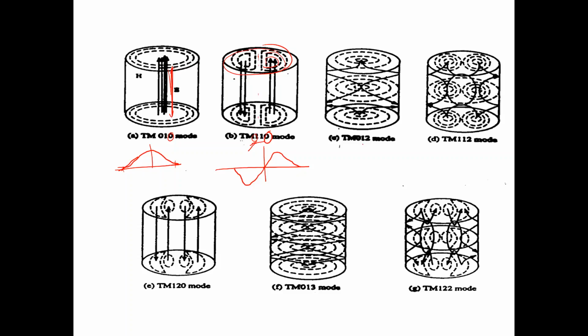Similarly, you can now look at other modes. Let's say if I take a look at TM012 mode, it's now basically telling you in the x and y direction, in the r and phi direction, the distribution looks the same. It's a 0-1 distribution. So in this direction, the distribution looks the same. But what it is saying is in z direction, I have two wavelengths, two lambda by 2s fitting in z direction.